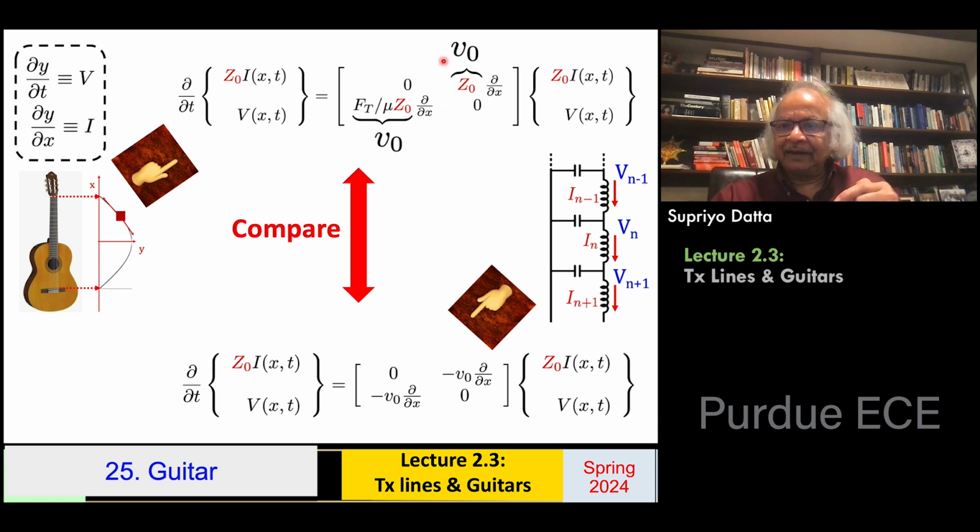So if you wanted a minus sign here, what you could do is take minus I and call that I. So in other words, change your definition of the current. Instead of being dy/dx, make it minus dy/dx. If you did that, you'd actually have picked up a minus sign here and a minus sign here, and the equation would have been identical. So whether both are minus or both are plus, that's an unimportant difference. What is important though is the relative sign of the two.